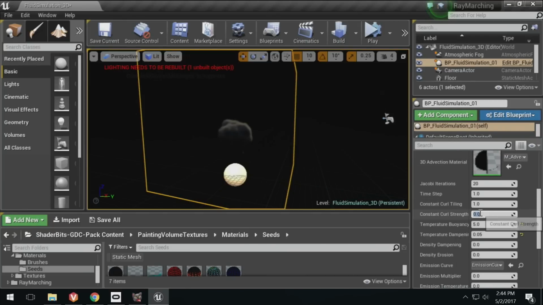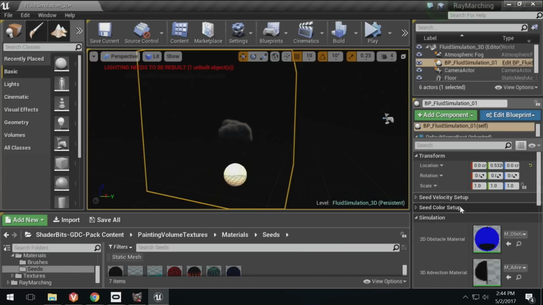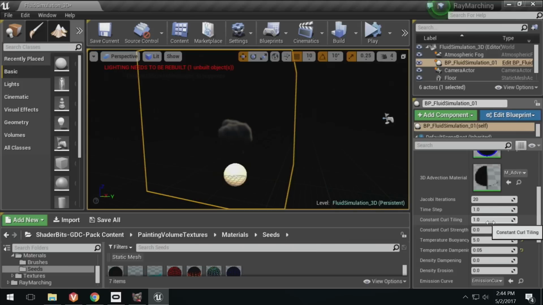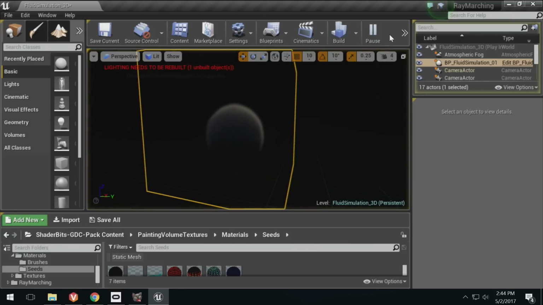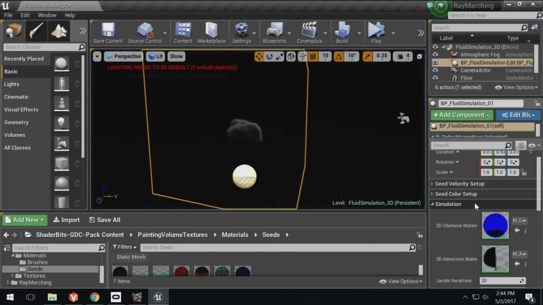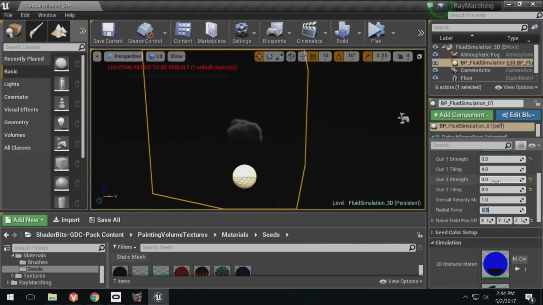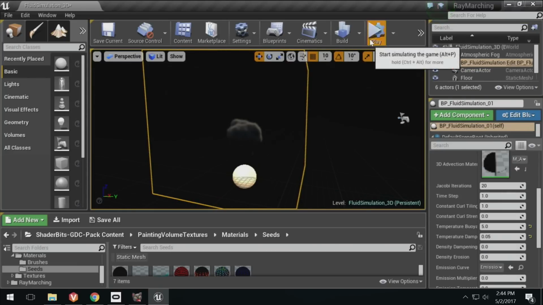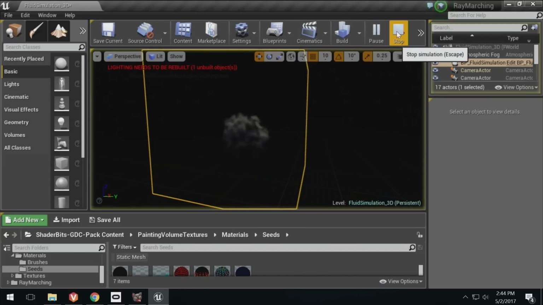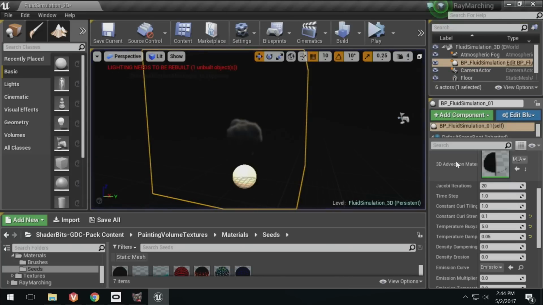So, constant curl strength. I'm going to turn off my other seed noise real quick, set that to 0, and make sure nothing moves. Oops, I still have my radial force. Let me quickly turn off the radial force because we don't want that to interfere. Now when I simulate, nothing should happen. Good. If I turn on constant curl, even around 0.1, it's basically adding some overall noise every frame. It just adds some interesting breaking up.